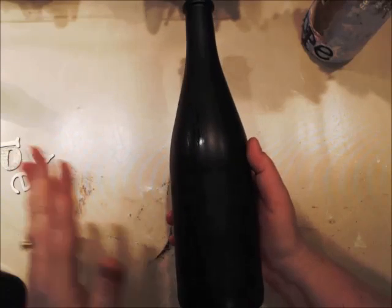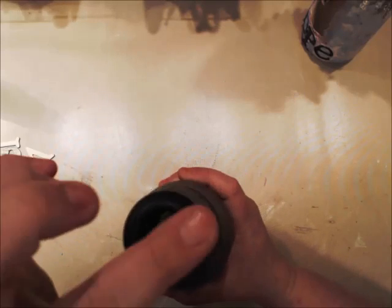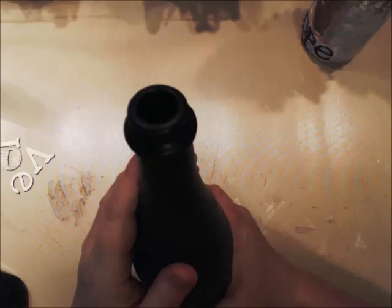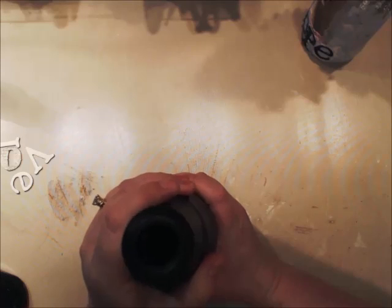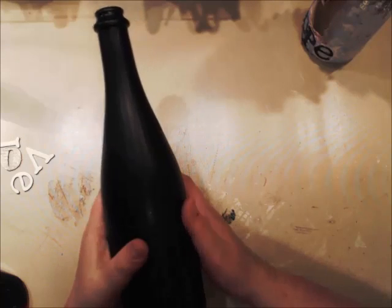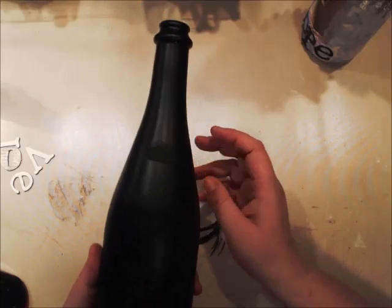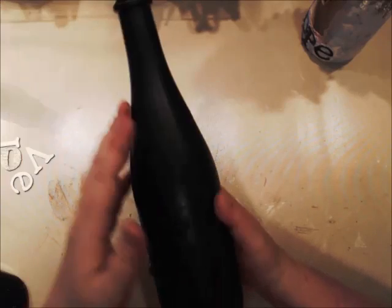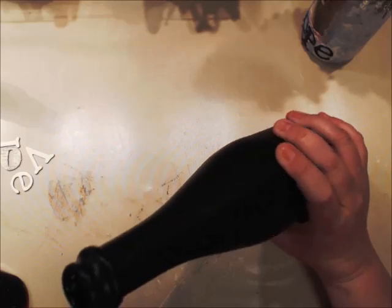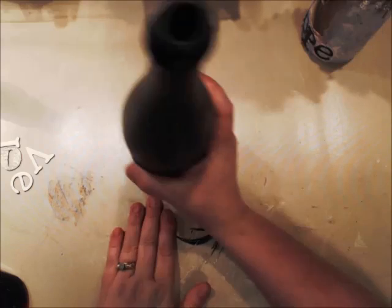The reason I chose love is that it is February, and before I seal the lid, I'm going to write some love notes to my husband, and when we get older, he can crack open the bottle and read what I had to say. It's a really fun idea. You can do this for a wedding, putting wedding wishes in there, and when the couple's ready, they can crack open the bottle and read what family and friends had said.